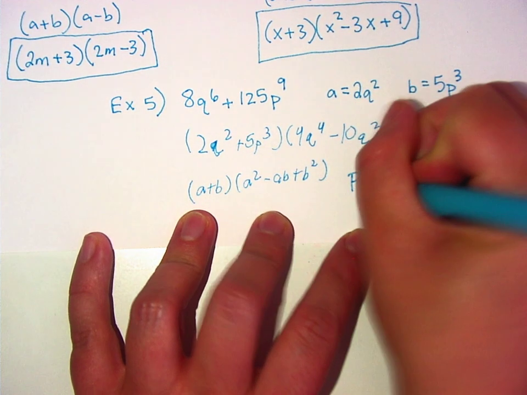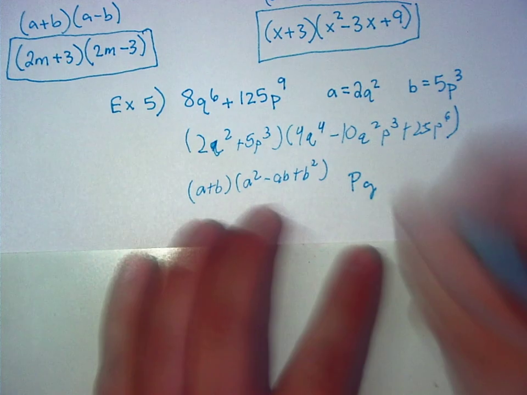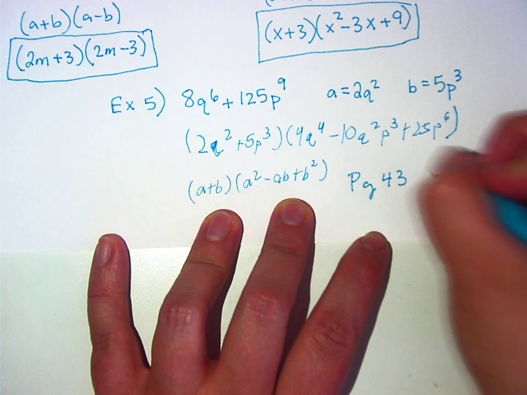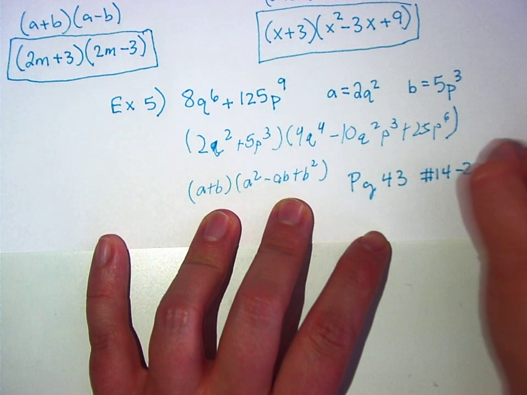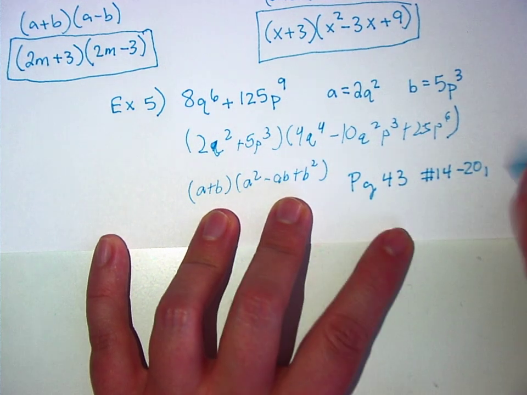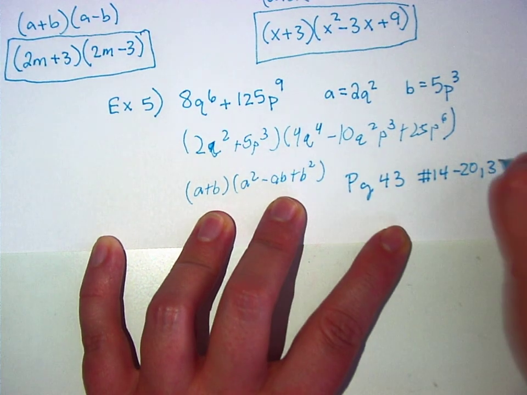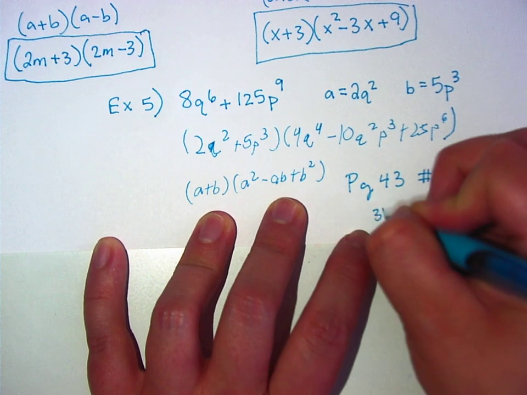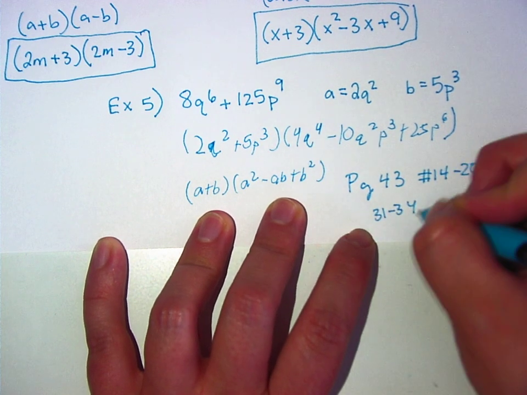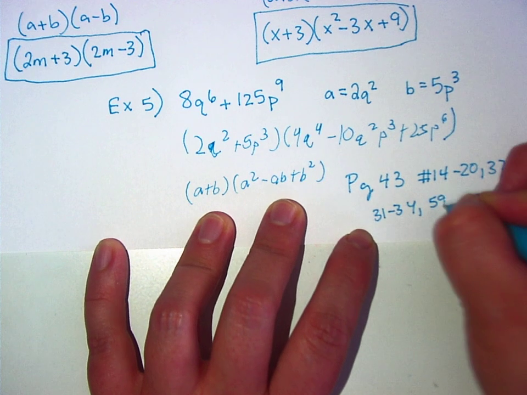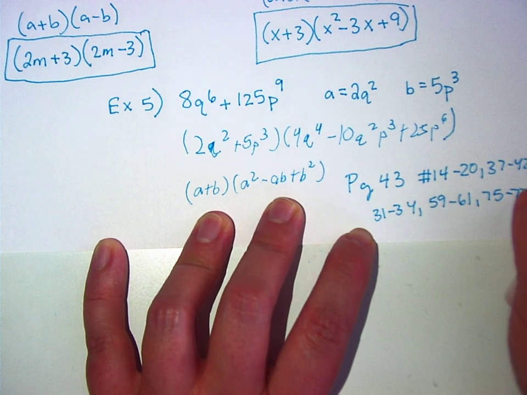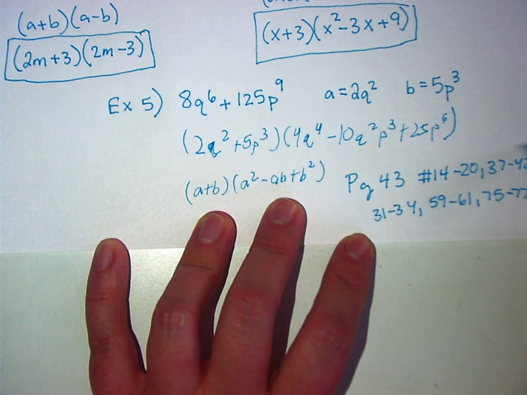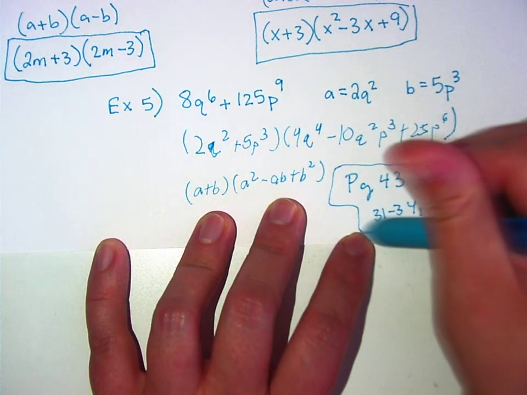Page 43. I already gave you some of this yesterday, right? 14 through 20. What else did I say yesterday? 37 through 42? Yes. And then I'm adding in 31 through 34. I know it's out of order. 59 through 61 and 75 through 77. This looks like a lot but each section is like three problems or four.